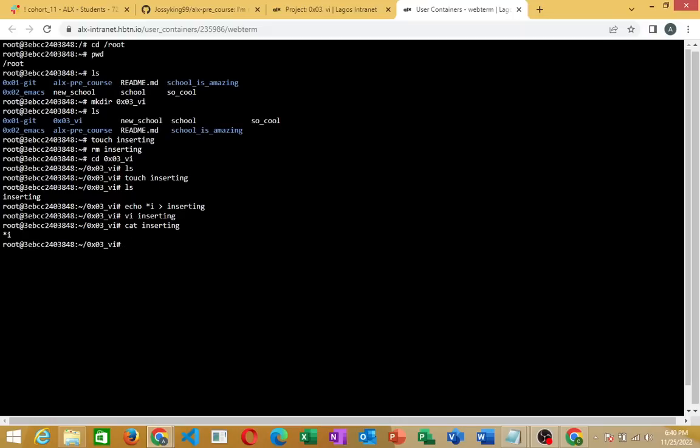So you can see that if I use the Emacs command cat, it's showing me that that is the content we wrote in both VI and Emacs. So that is that. I believe you are following and you understand. Don't worry if you don't understand it totally now. There are about 7 tasks, so before we finish them we get what we are doing. Okay, so I believe we have done that. We have written that into that.